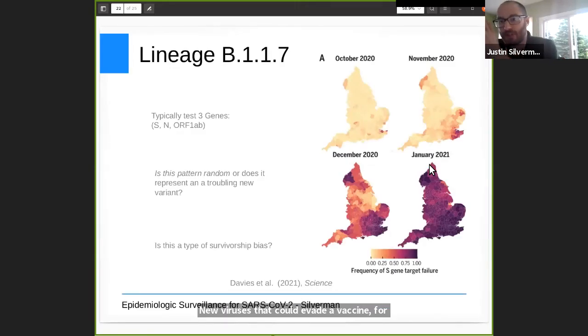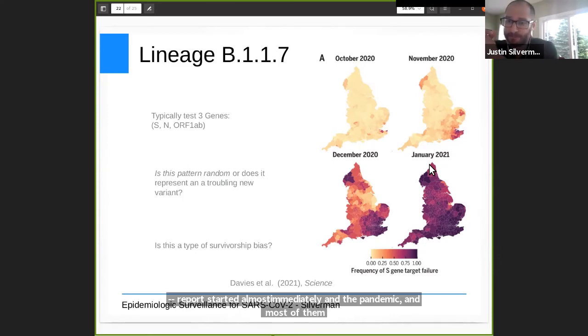A lot of these early reports, the reports of viral mutants, started almost immediately in the beginning of the pandemic. And most of them sort of petered out. Someone mentioned here's a new mutant. It's taking over. It must be conferring a selective advantage, and then it sort of disappears, or it doesn't. It's not borne out when people go in and actually study the infection fatality rate or the infection rate of one mutant versus the other.